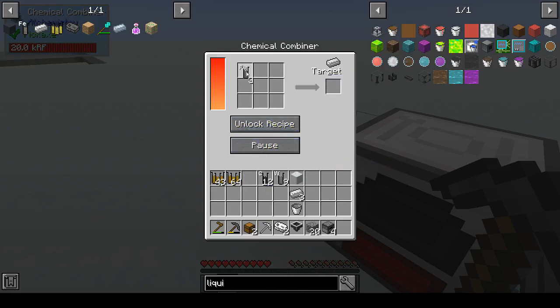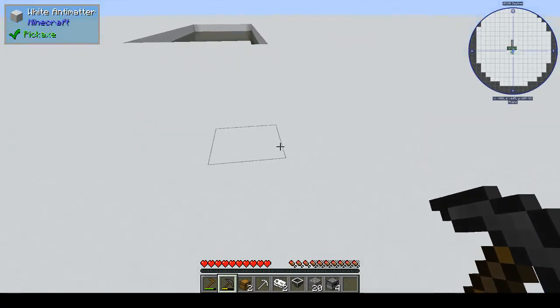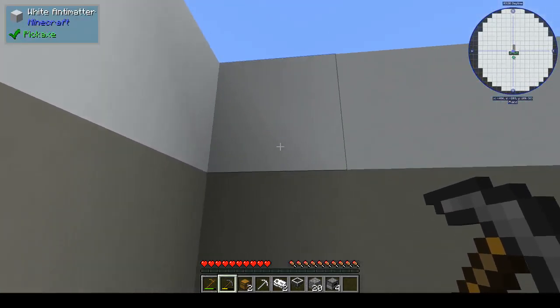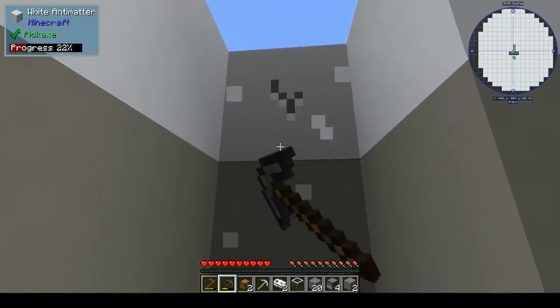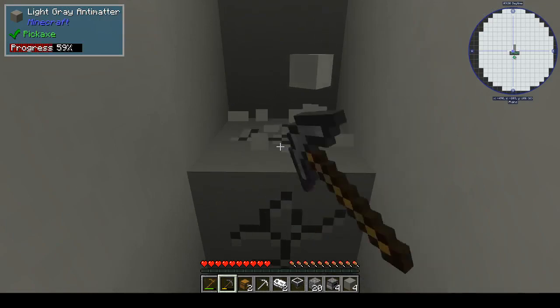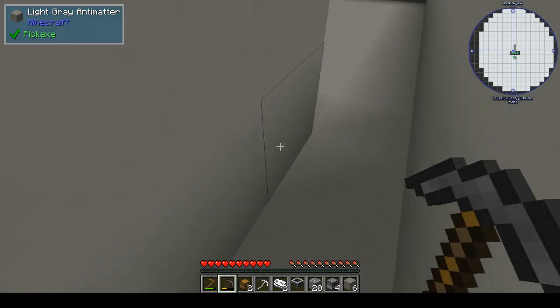So, yeah, let's put that in there. And I will go back and do some more mining and get a couple more stacks of this stuff. I didn't think it was... Did it say that it was less grindy? I don't know. But I can't think of what can be more grindy than having to dig out antimatter. There has to be an easier way to get this. But so far, I can't think of what that easy way might be.